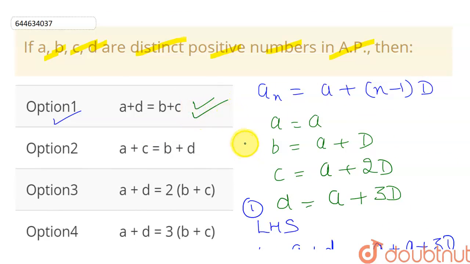So this will be my answer. There's one more trick to solve this question. If we take some numbers which are distinct positive numbers and in AP, we can also solve this question. Let's take these numbers as 1, 2, 3, 4—simple numbers. These numbers are distinct positive numbers and are in AP.